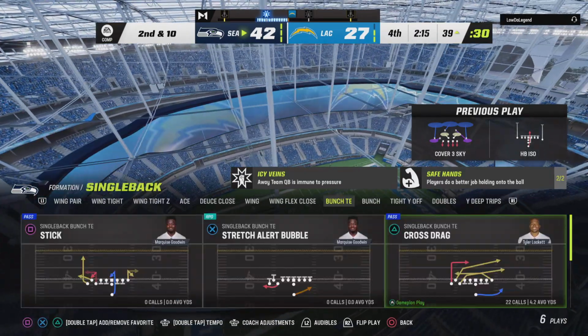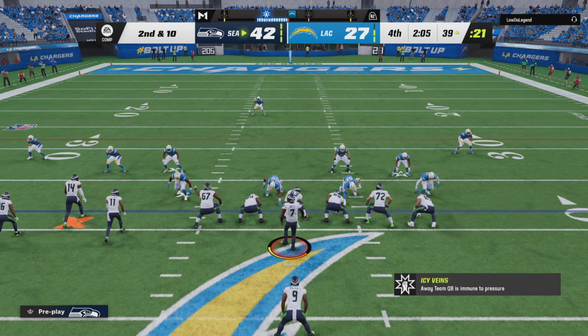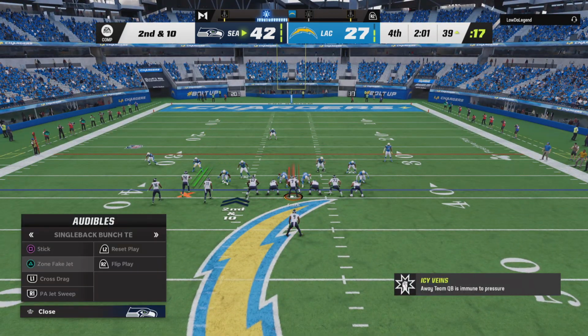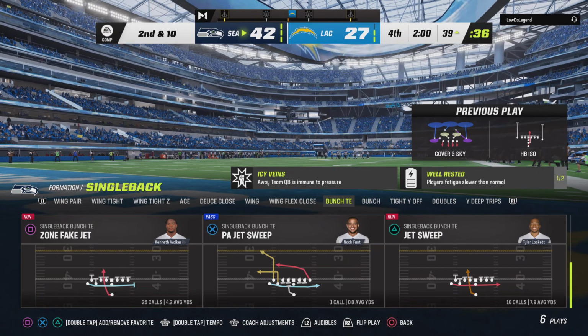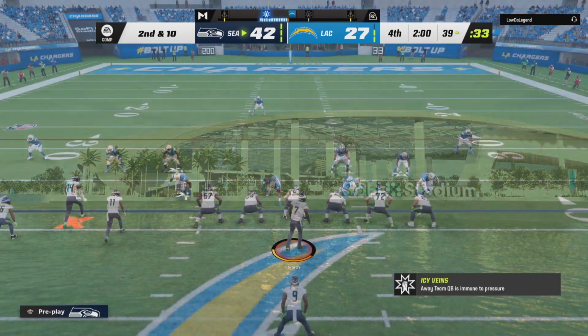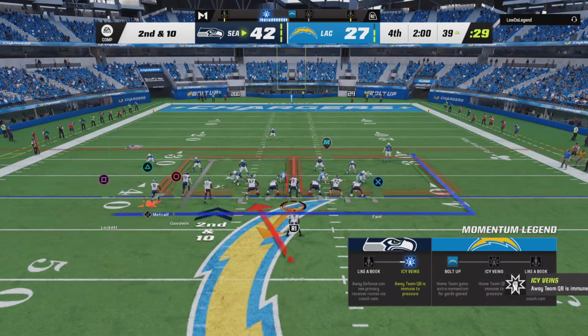When you try to create space for your running back, the first thought is how physical is the offensive line. Sometimes it's just positioning. On that play, it didn't matter about positioning or being physical. The defensive front, they out-leveraged them and won the battle. 2 minutes left to play in this football game here on EA Sports. Another running situation on the doorstep as they come up 2nd and 10.